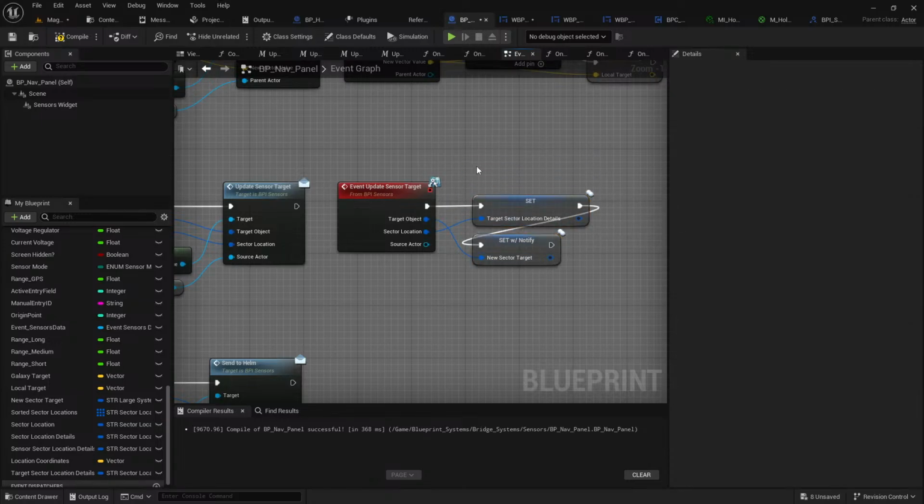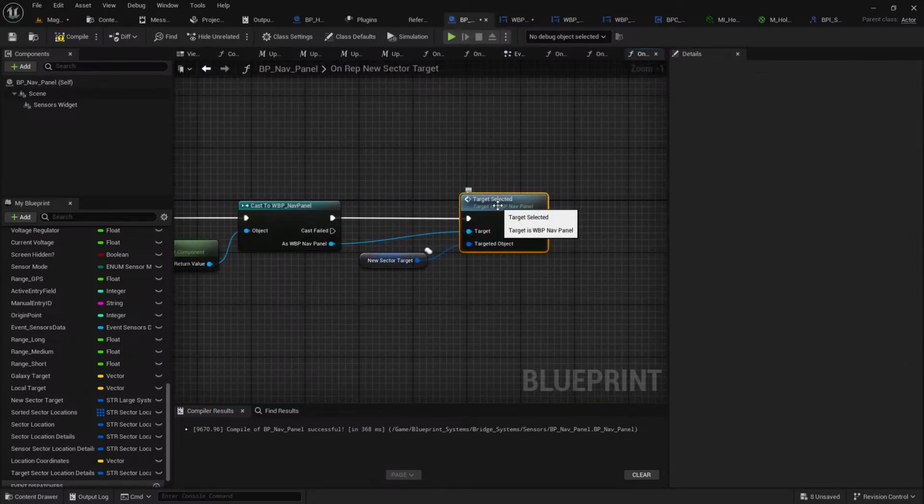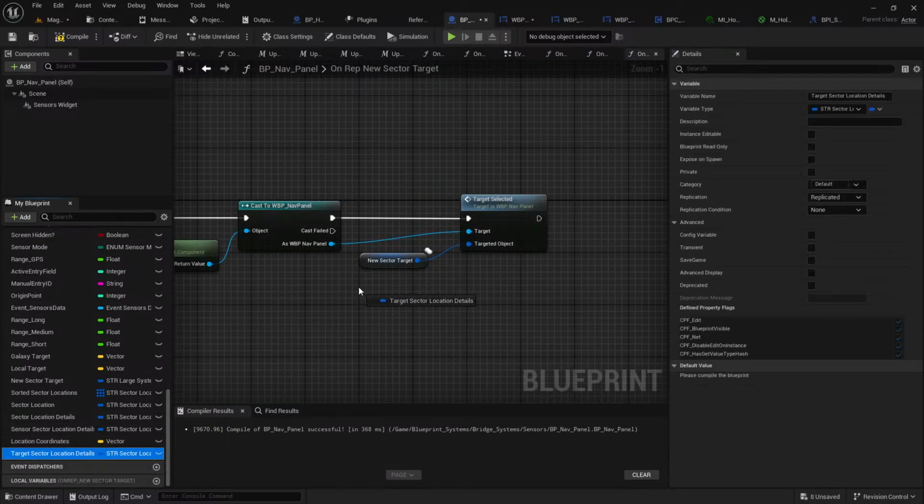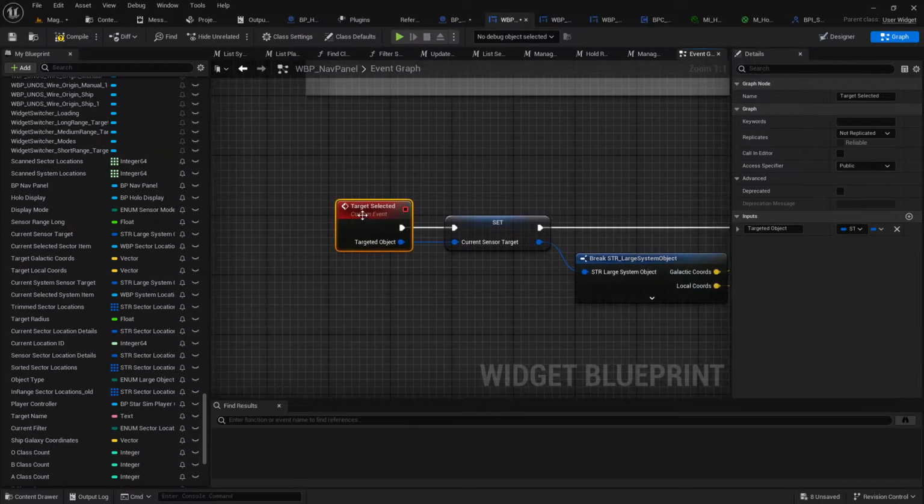Otherwise it won't get sent. So we set that variable and then we pass it here. Yeah, which means that then needs that on there.